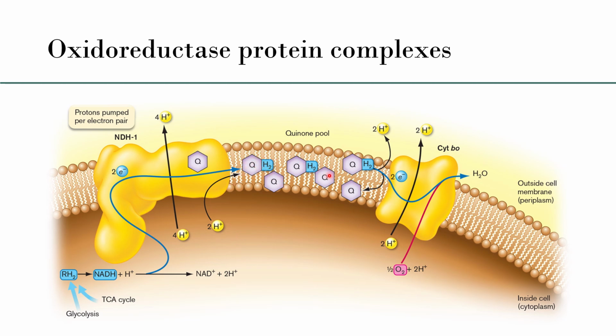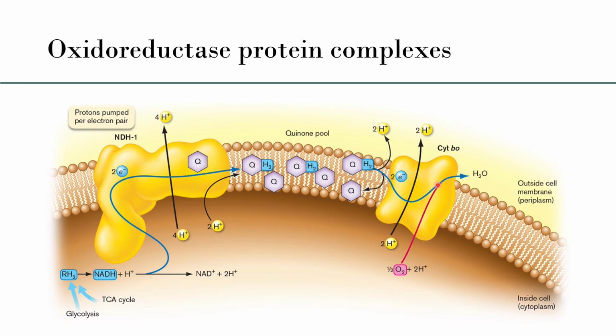We then pass the electrons throughout this quinone pool. And finally, when the quinone pool is done and is ready to give up those electrons to our cytochromes and our terminal oxidase protein here, it's going to release the 2 electrons and take those 2 hydrogens that it picked up at the beginning and pump them out. Then the passage of the electrons through this protein complex is going to pump out two more hydrogen ions.